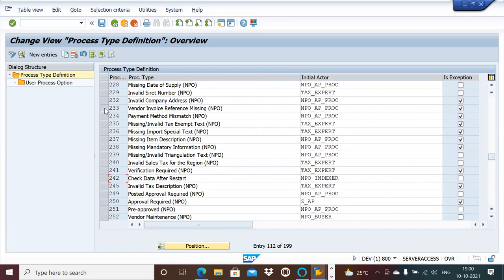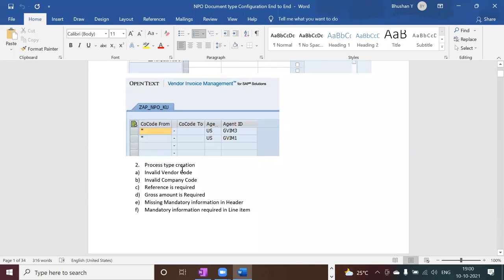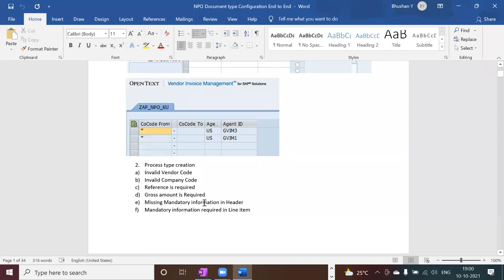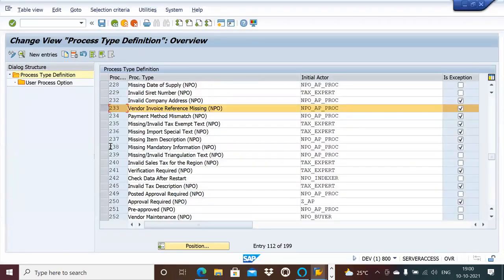Just take this 33 as well. And gross amount, when missing mandatory information in the header. You just take this as well. There is a gross amount.